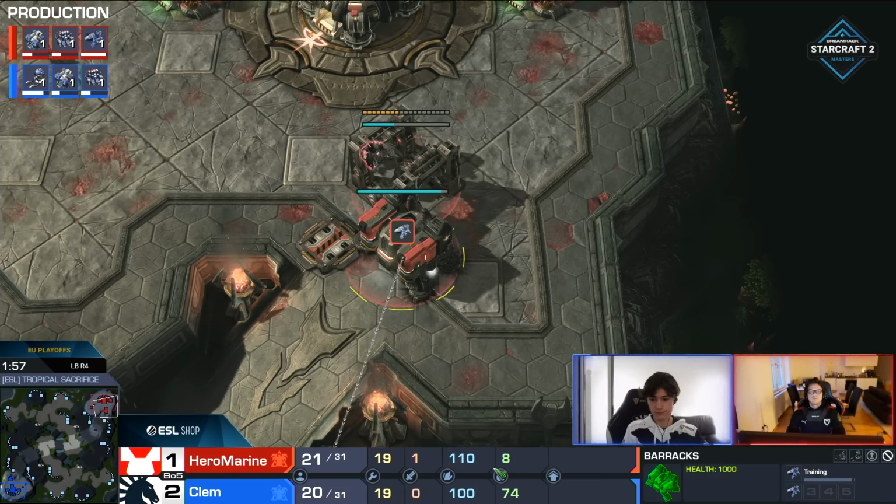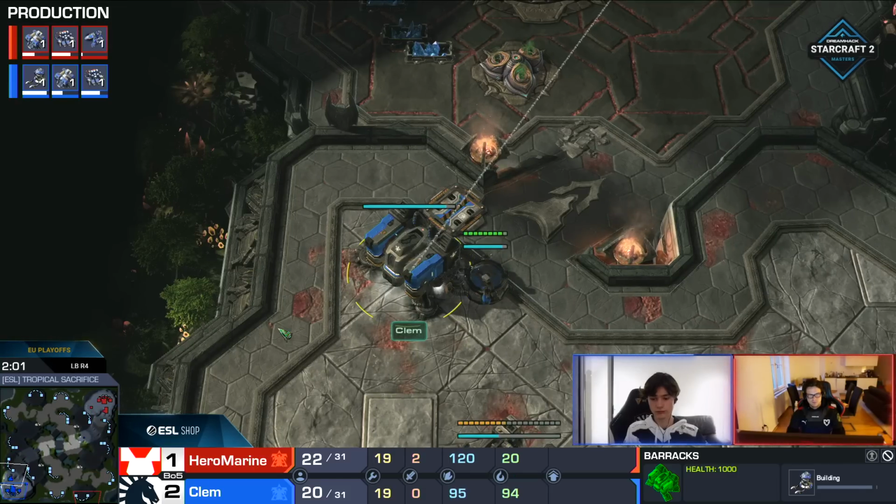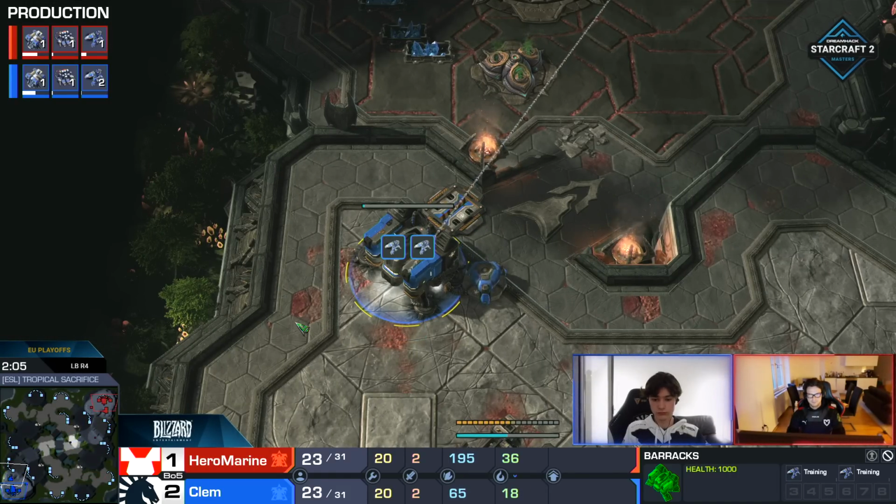What do you think comes off this reactor? Just a double Reaper, probably, right? Yeah, double Reaper, so you end up like 3 versus 3. So it's just the same units. It's just then you have your reactor already built, so it helps you out a bit further down the line. The only time you're really vulnerable with this is right now.